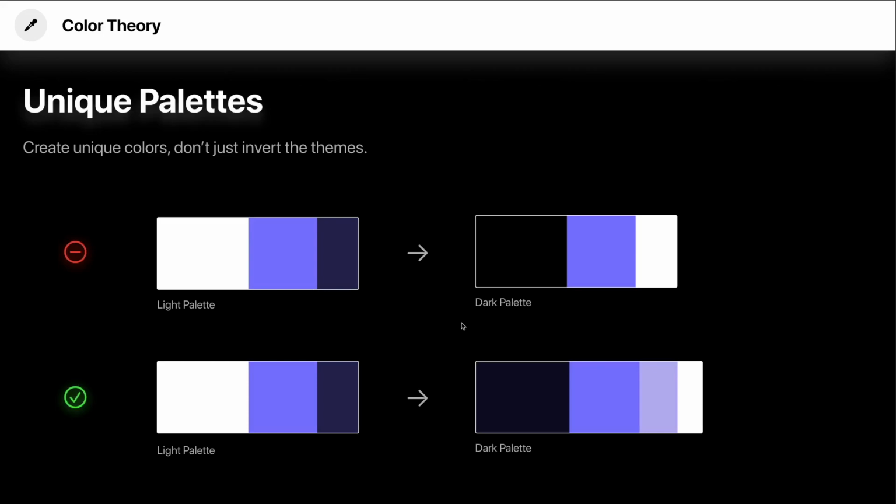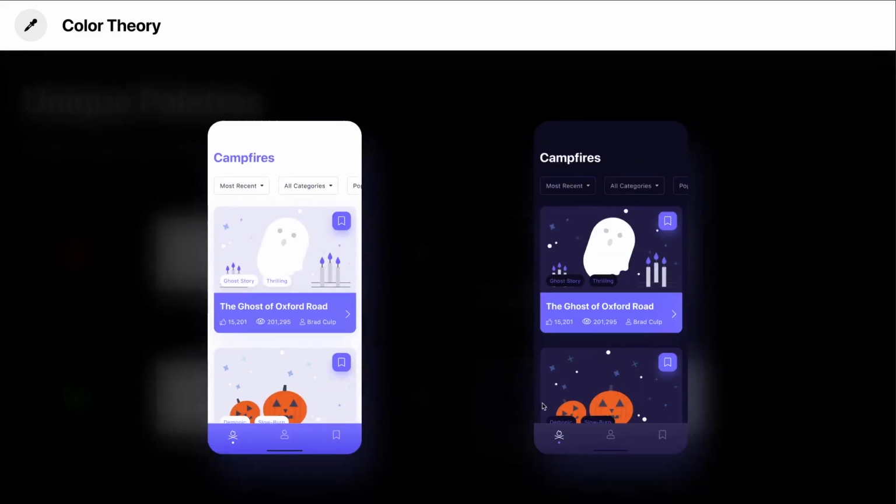You do that by adding and removing colors and using colors in specific places that isn't just an inverted version of an existing color. You use the colors smartly where they make sense in the context of your application. So you can see the bottom here is the same light palette, but we've shifted the colors and added a new primary color for our dark palette to really give this dark theme a unique variation, its own identity.